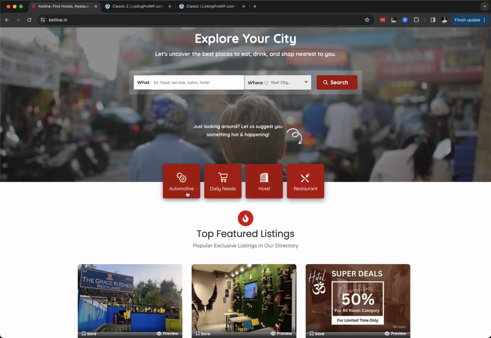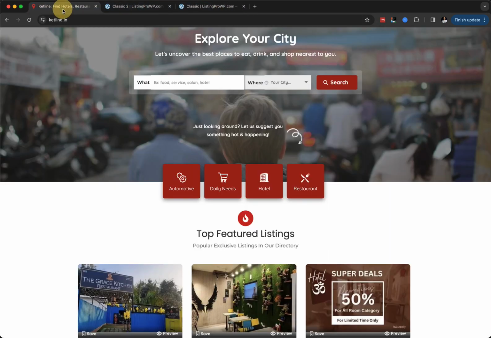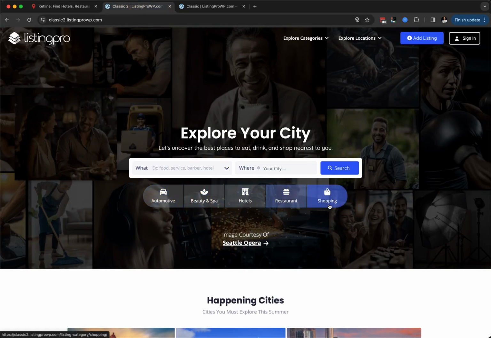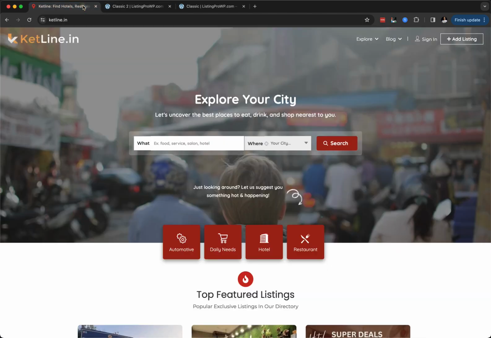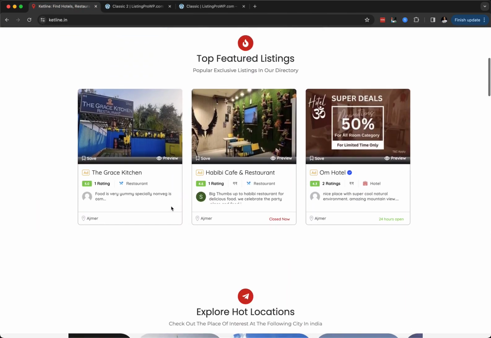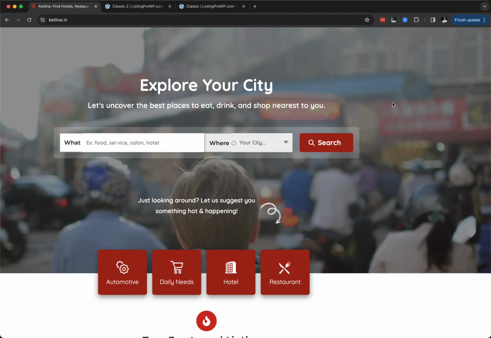I recommend trying a different approach to this one, because this is our classic design, and it gives a bit of a dated look to your website. So I would say go for a modern look, something like this, which is our newer version. And I would even suggest trying a different variation of red.